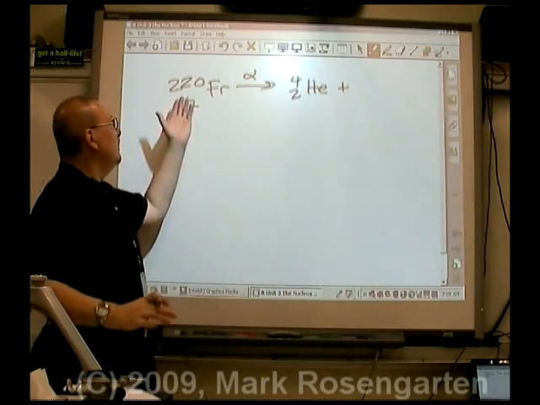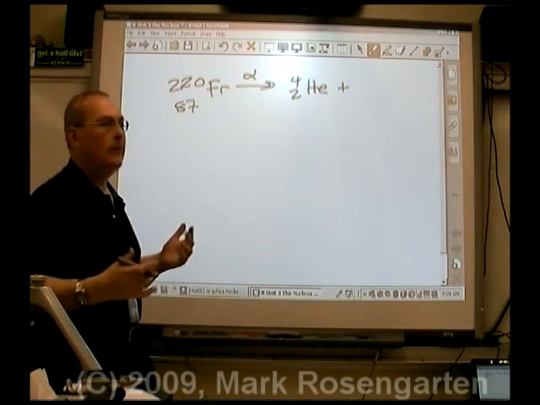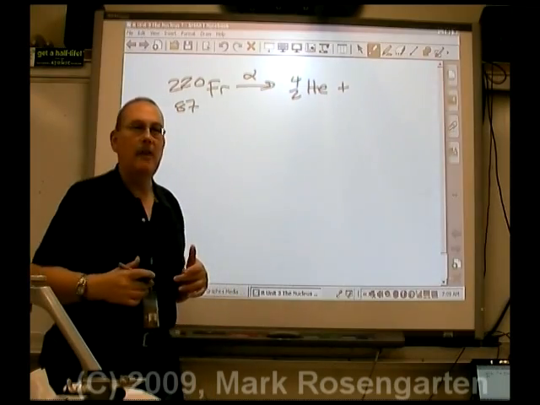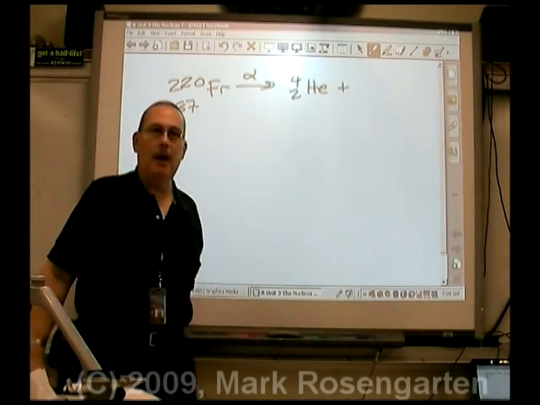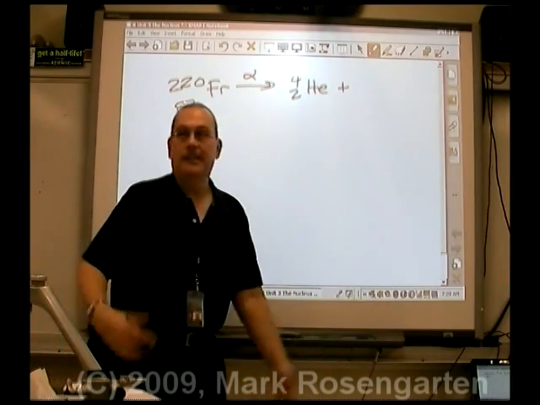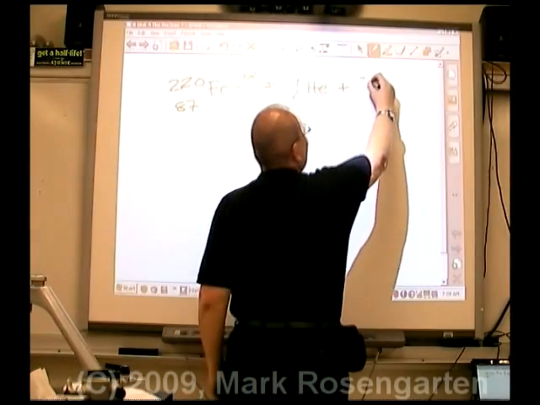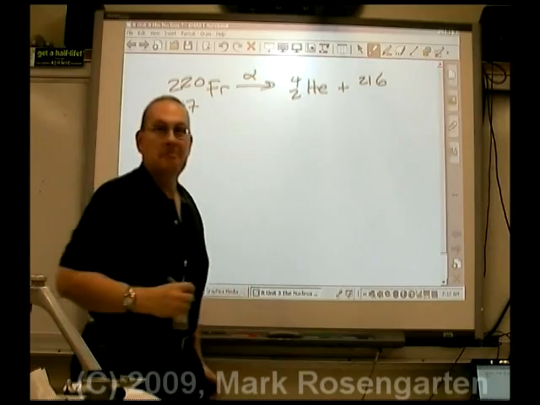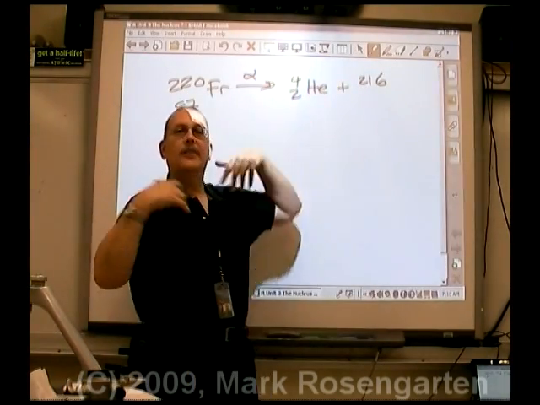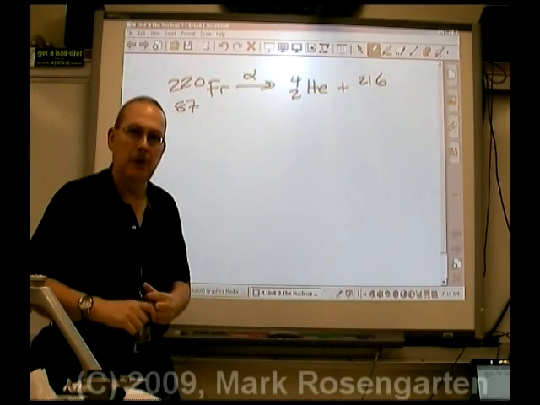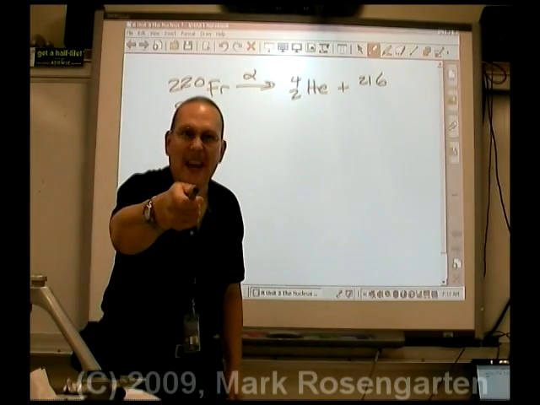Now, think about this. It's got a mass of 220. Now, we've got a particle that when you vomit it out, you're vomiting out a mass of 4. Weight 220, you vomit out 4, it's now down to 216. Because 220 on this side, 220 on this side, the law of conservation of mass has been obeyed. You better obey the law.